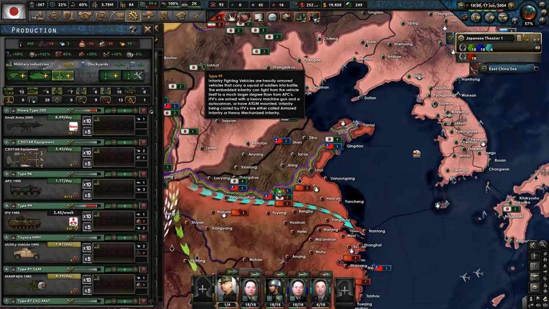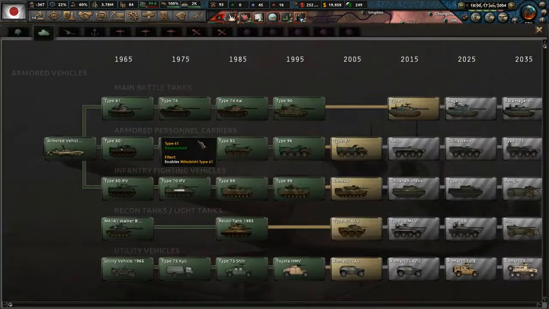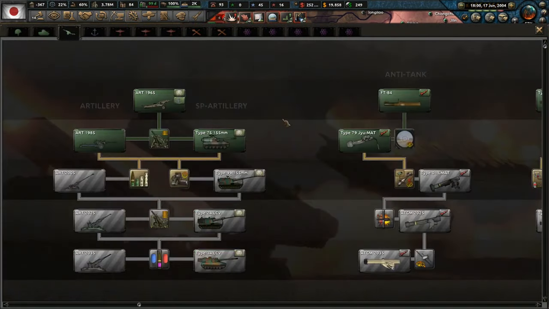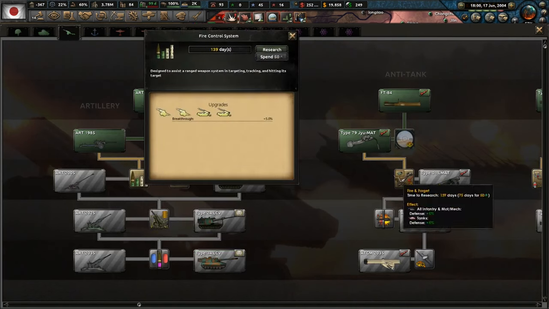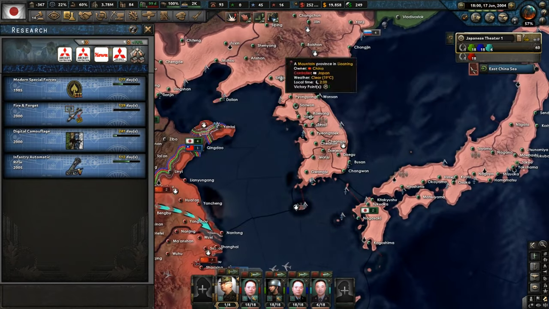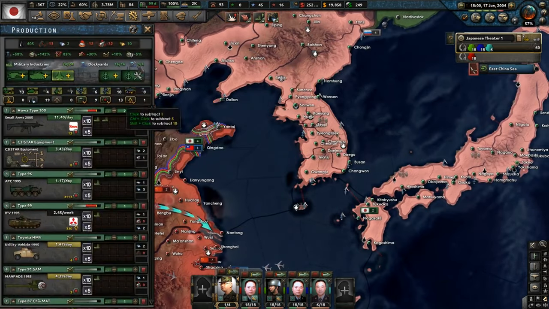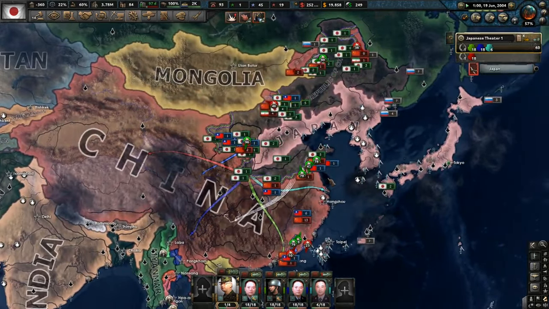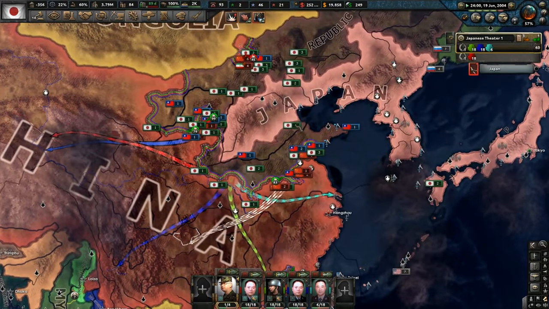Okay, let's just try and upgrade where we can. This is always annoying for me, trying to upgrade and research when you're in an active war. I wish you could queue things up a little bit. To be fair to the Chinese Navy, they are doing quite well in disrupting any convoys trying to come in.